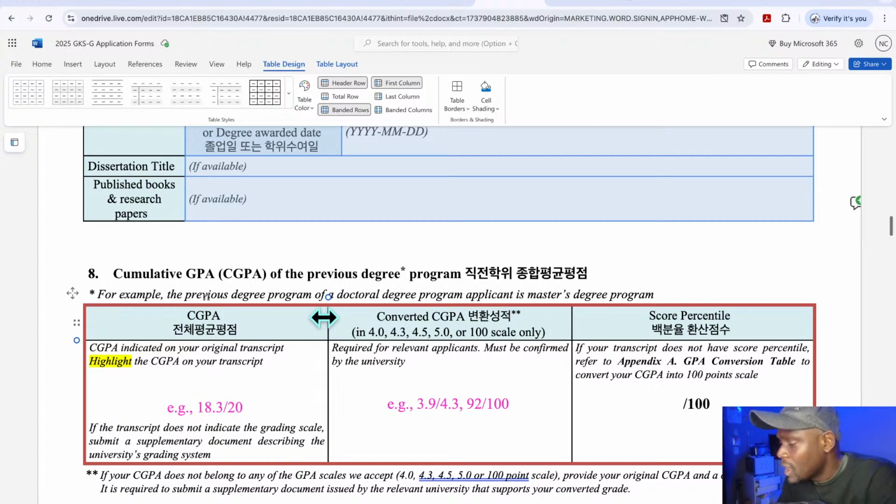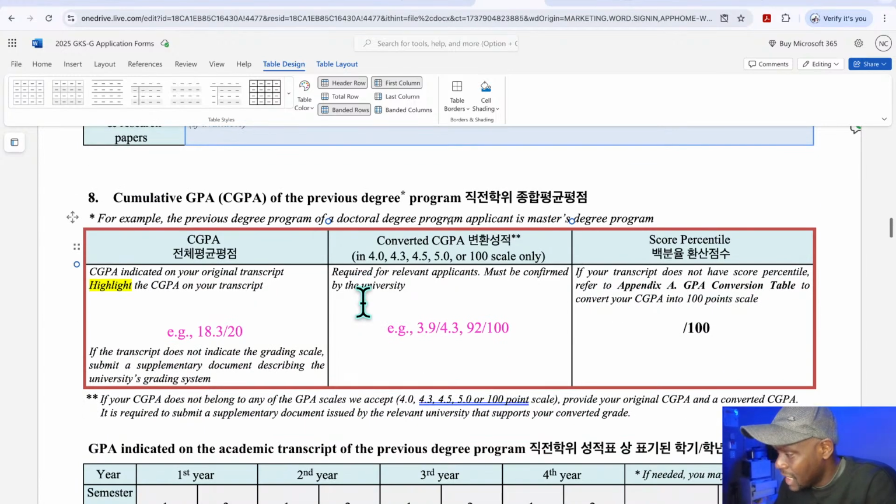And then GPA. This is one of the areas where many people still struggle. It is very simple. I've explained this in detail in the application guideline video that I made on Sunday. I did explain the GPA, the CGPA.